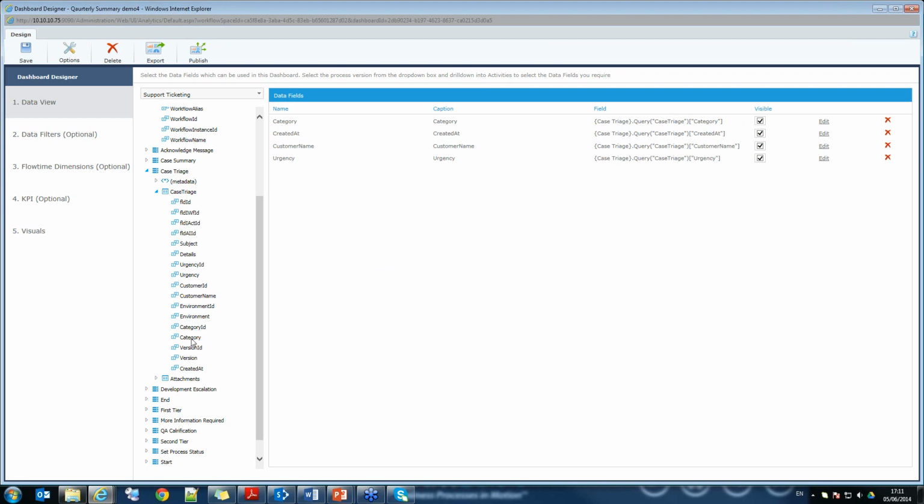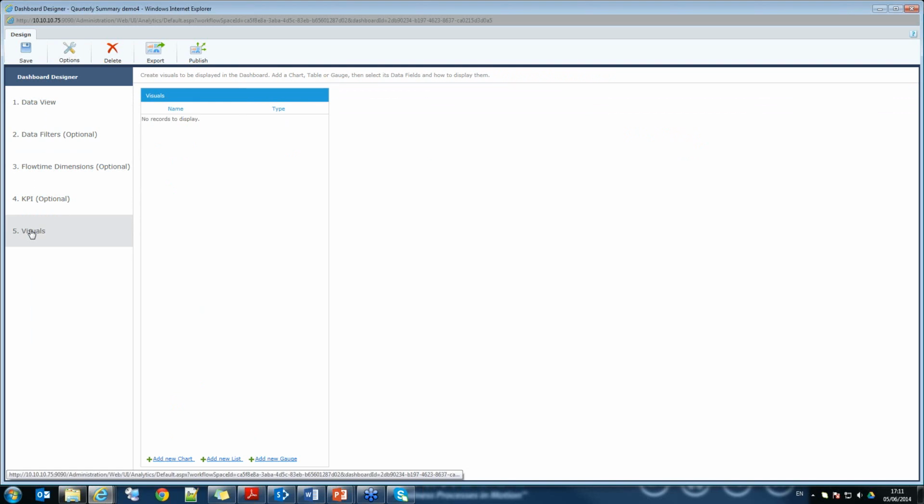Okay, so just double clicking the fields here in this activity tree already populates the fields that I need here. And of course, I can edit the captions and change the names so it will be easier for me to display it as I need it. Okay, and then after defining this, let's define the visuals that we might find interesting for us. I'm going to skip steps 2, 3, and 4 and go straight to step number 5.